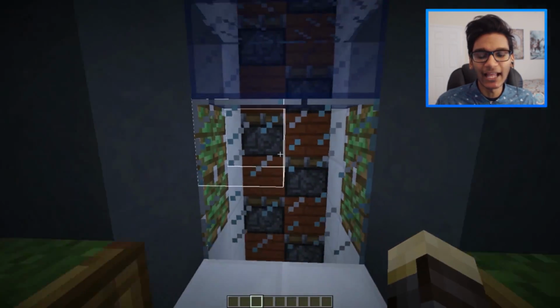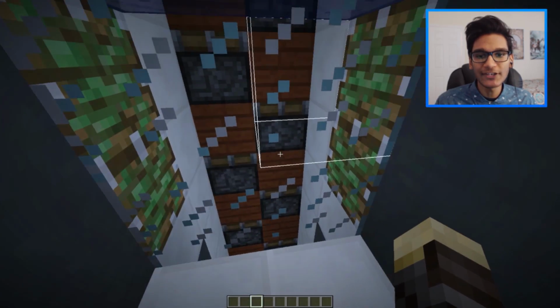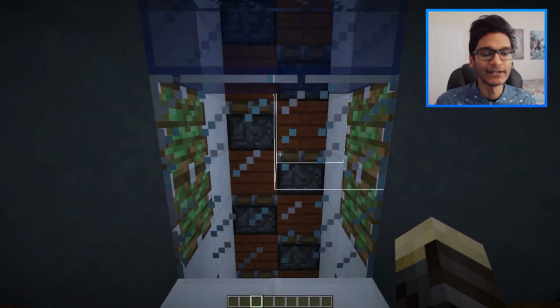One thing I do want to mention is that the elevator is only accessible through the first floor, so it doesn't matter where you are on the map, you can't enter the elevator unless you're on the first floor or on the floor that you exited on.